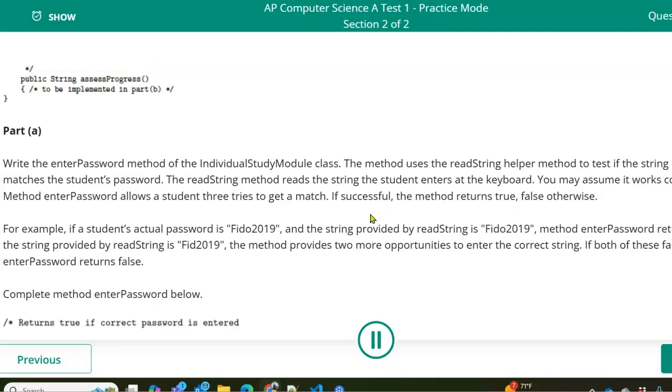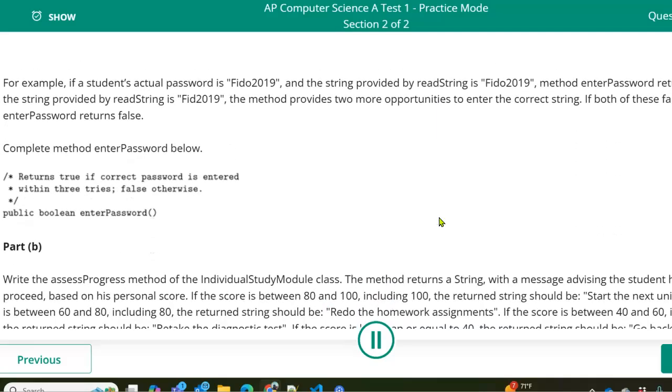The readString method reads the string the student enters at the keyboard. Assume it works. EnterPassword allows the student 3 tries to get a match. If successful, the method returns true. Otherwise, the method returns false. Complete the method enterPassword below.